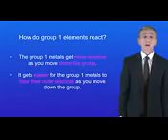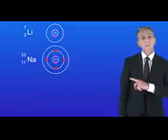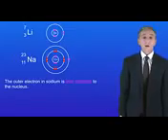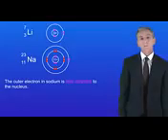Remember that all Group 1 metals lose their outer energy electron when they react. The key idea that you have to get is that it gets easier for the Group 1 metals to lose the outer electron as you move down the group. Let's see why. Here's lithium again, and here's the outer electron that gets lost when lithium reacts. Remember that electrons are attracted to the nucleus because electrons are negative and the nucleus is positive. Here's sodium, and remember that sodium reacts faster than lithium. That's because the outer electron in sodium is less attracted to the nucleus. There are 2 reasons for this.